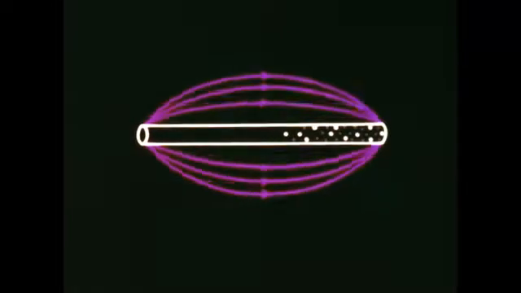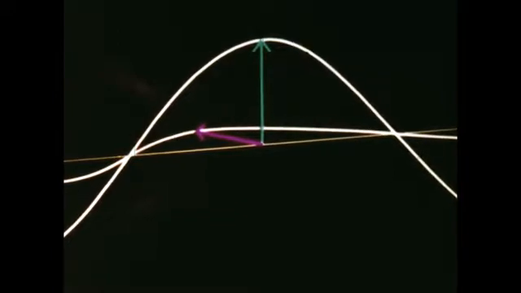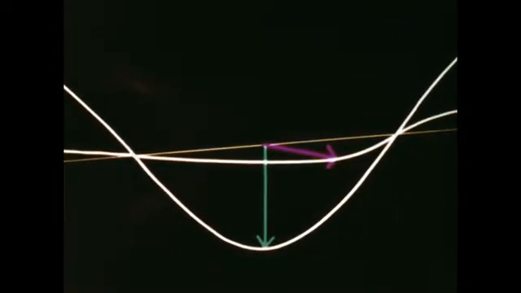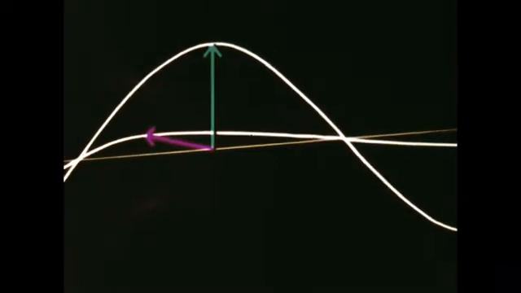From the antenna, we can visualize the radiation as a series of grids propagating outwards. The vertical lines are the H component, and the horizontal lines the E component. Notice that the lines are at right angles to each other, that is, in space quadrature. Vectorially, these lines represent the peaks of the radiating waves. Notice that their direction reverses at the next half cycle. Since the peaks of these two waves occur simultaneously, they are in time phase. The traveling waves are therefore said to be in time phase and space quadrature.